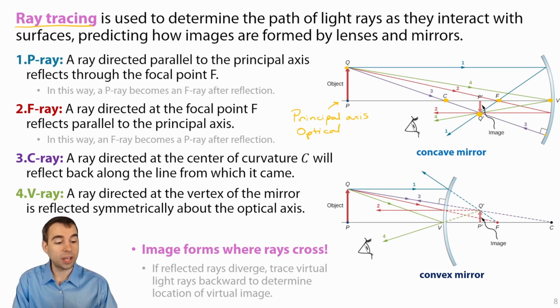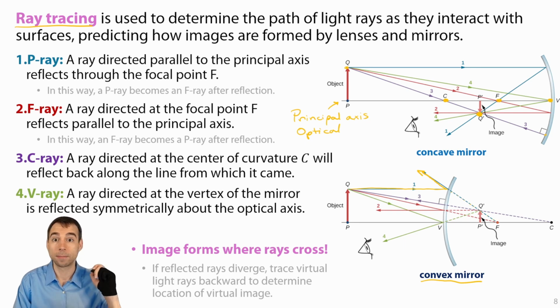On the other hand, though, we could have more complex ray tracing. So if we look at a convex mirror down here, we would have our P ray coming in parallel, and it would reflect in a way that is directed through the focal point. But for a convex mirror, remember, the focal point is behind the mirror. No light actually makes it behind a mirror. It is all reflected. So that P ray needs to be reflected off of the reflective surface such that it is directed through the focal point. And we could do that same type of analysis with the other light rays for this convex mirror.